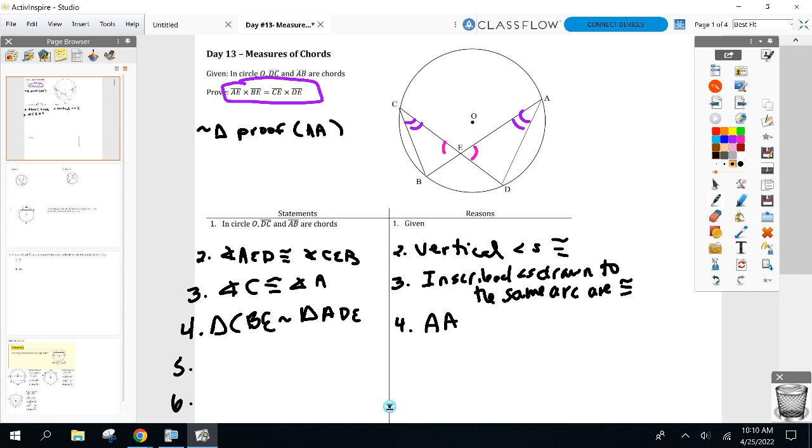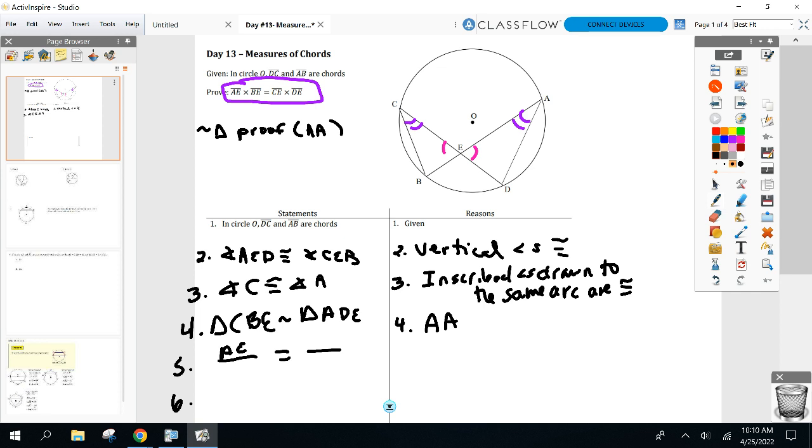How? Proportion. Remember, if the triangles are similar, sides are in proportion. I think that's probably what you're starting to think about, but I've got to put them in a proportion. What proportion? Well, AE is in my proof statement, right? And eventually we're going to have to multiply that with BE. So where in my proportion does BE have to go?